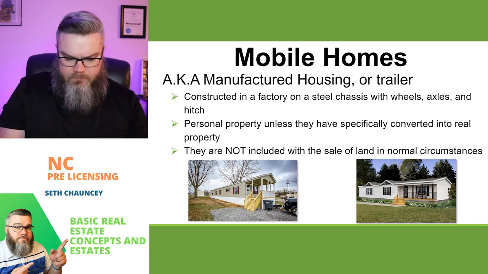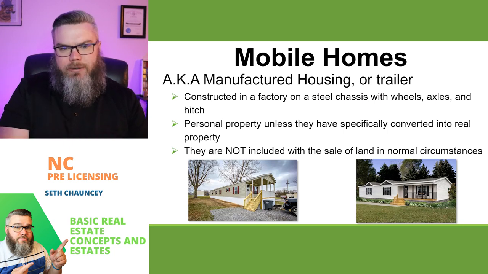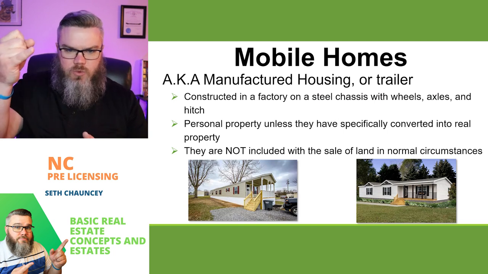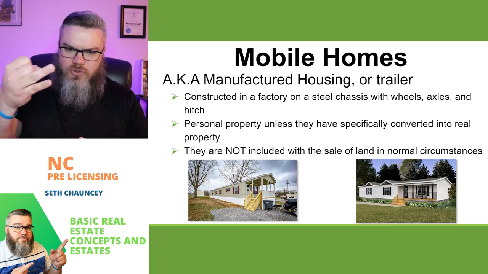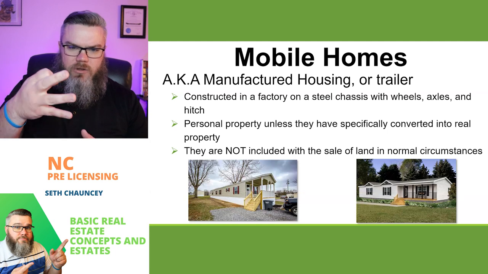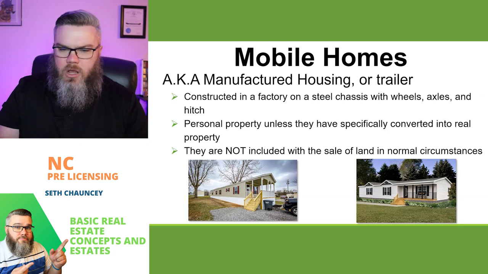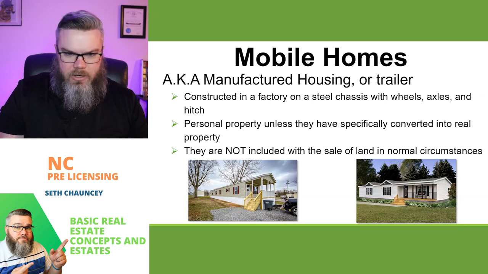personal property. And it will remain personal property until certain things have been met, certain criteria. The way that you convert it to real property is you take that mobile home that you own and you install it on a permanent foundation on land that you also own. You remove the wheels, the axle, and the hitch, and you do what's called an affidavit of conversion with the DMV, where you say, I'm no longer treating this as personal property, I'm treating this as real property, and I will be paying real property taxes on it. If all those criteria have been met, it is now considered real property.